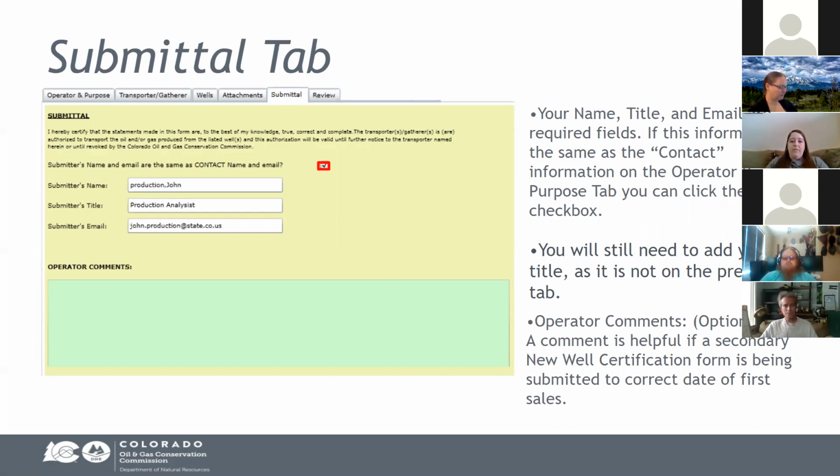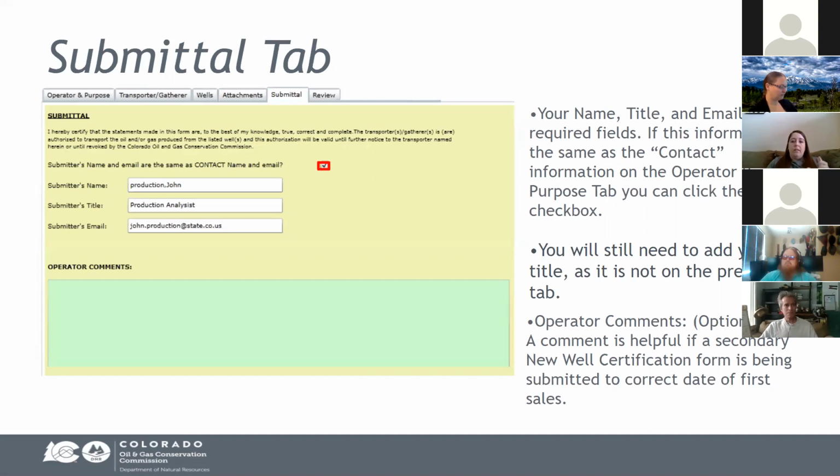If there's a reason that you're submitting a secondary Form 10, for example, if the date of first sales that you had submitted previously is incorrect and you're submitting a new Form 10 to correct that information, we would love to have a comment in the operator comments about why the form is being submitted.